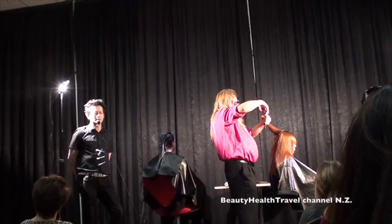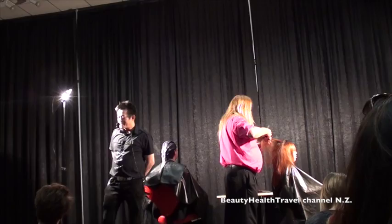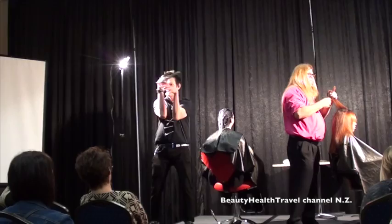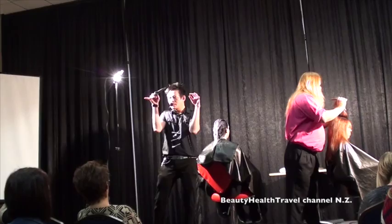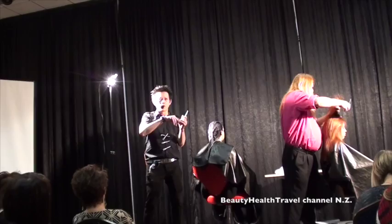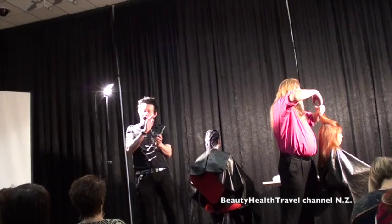Okay, go back to the foundation. Any solution with a pH level more than 8 would just square up your hair structure. It's banding, up and down the hair cuticle, any solution: bleach, color, highlight, straightening, Japanese straightening. So when you put it on, the hair already starts swelling, and if you use the comb, the hard stuff, to comb it through, you've already damaged the hair, you're already breaking up the hair, and you didn't know that, right?